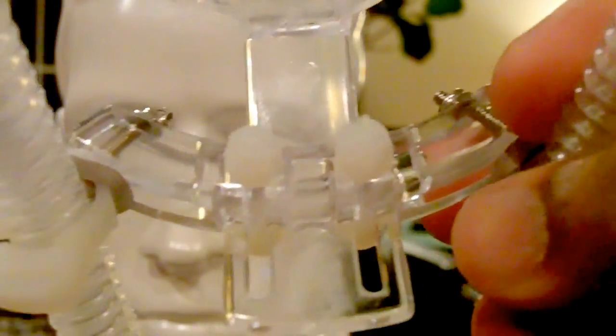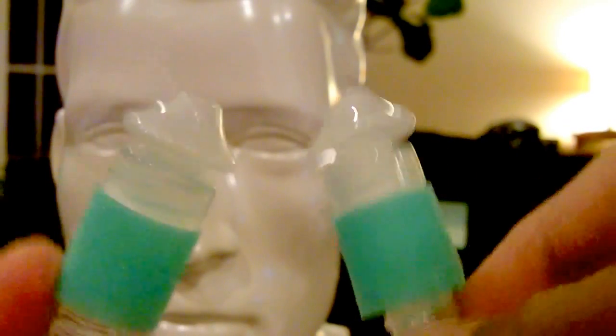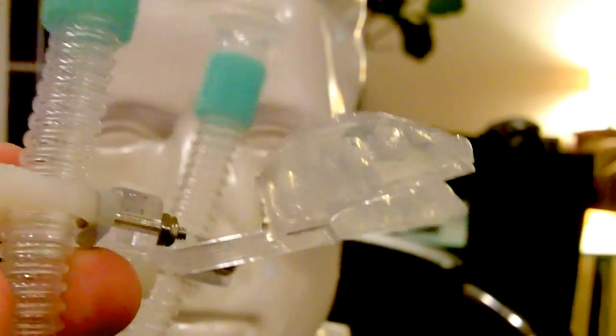All right. Let me just look at my notes. Yep. I think this is about all I have to say. I think I covered it. This is a very good mask. It's comfortable. And yes, this is what I wanted to say. It's expensive. The pieces, I'm telling you, you have to factor this in, okay? To replace just this piece or the mouthpiece by itself, if you're paying out of your pocket and not through your insurance, it is expensive.